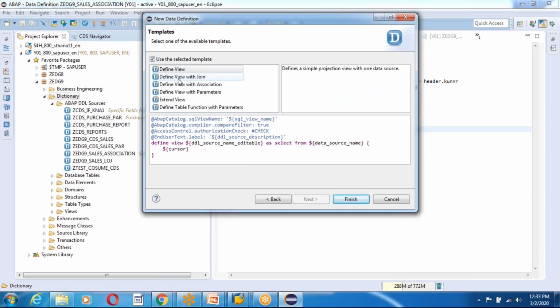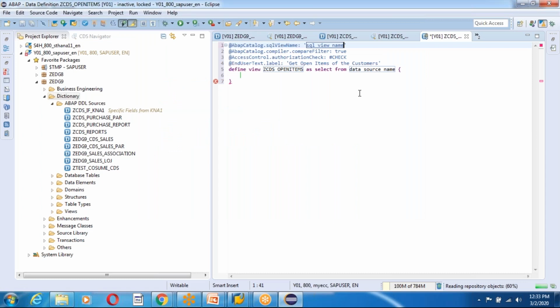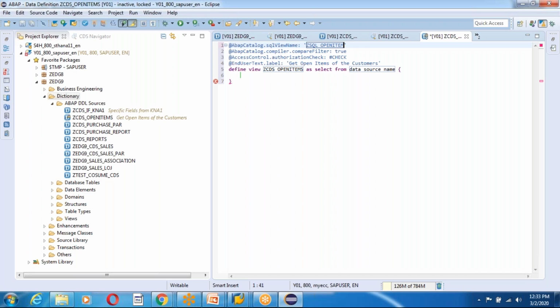So maybe I need to give the GSQL underscore open items, and the table is BSID, as open, and maybe I have an inner join.